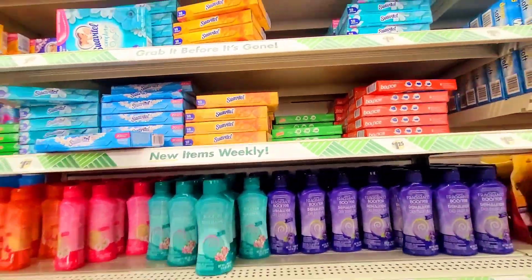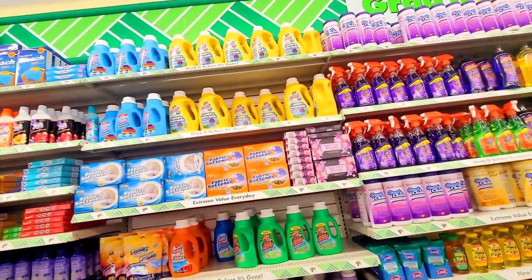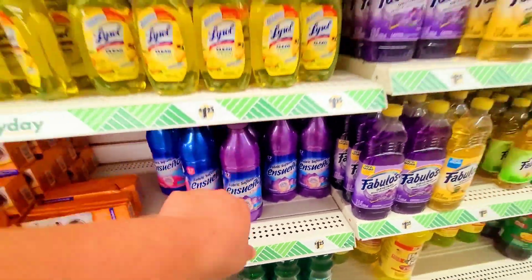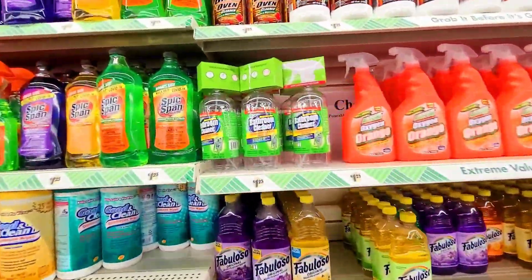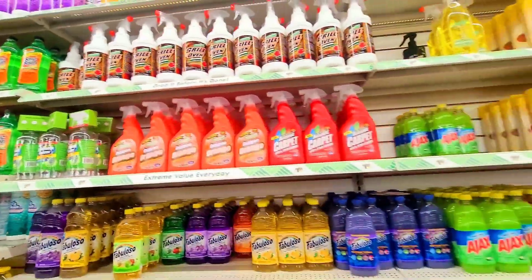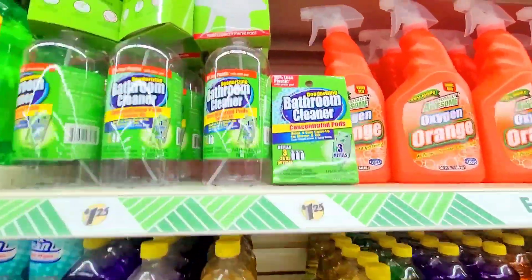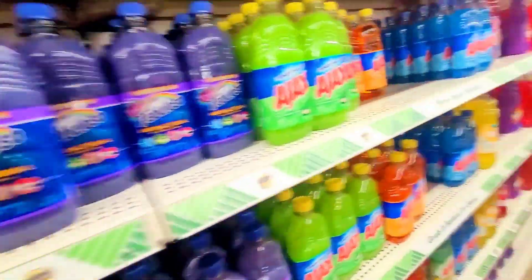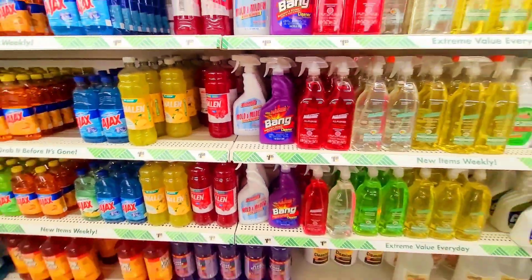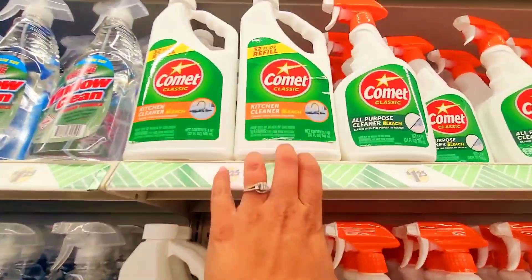They have these, they actually smell pretty good, but I'm going with the booster I just saw. They have the regular laundry detergents. They have another Ensueño fabric softener — I'll probably take one of each. Oh look, they have a grill and oven cleaner — wow, I had not seen that! And they have the set. And they have Bang bathroom and shower cleaner — mold and mildew stain remover. And Comet kitchen cleaner with bleach in a refill!